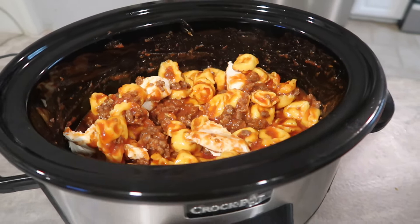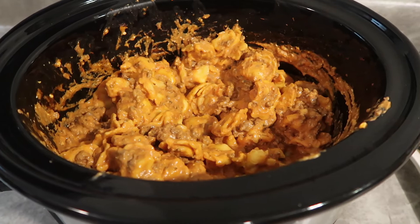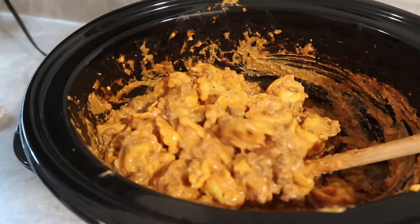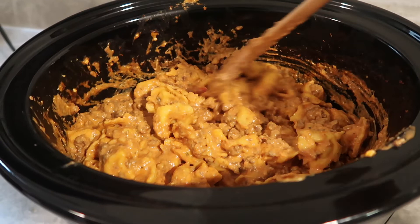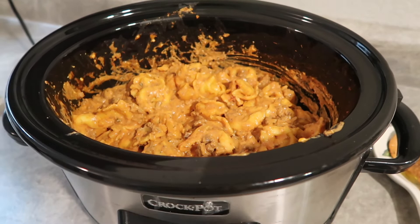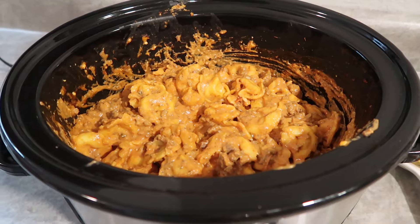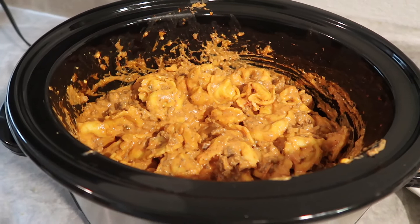This smells so good! It's been going on low for about four hours, but it literally only took about an hour and a half to come together — the cream cheese melted super fast even on low. If you need a super fast crockpot recipe and forgot about dinner, this is it. I went in and added some Italian seasoning and garlic powder — totally optional — and then I added Italian cheese on top and covered it for about 20 minutes.